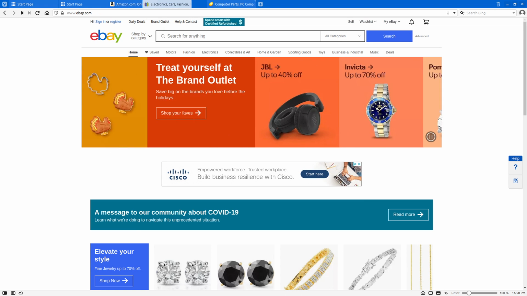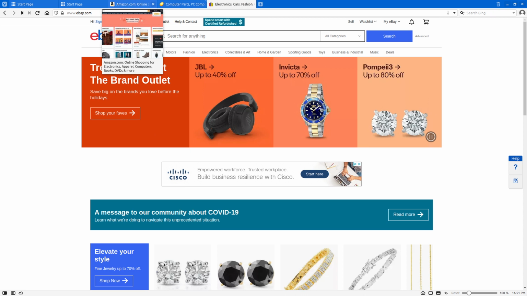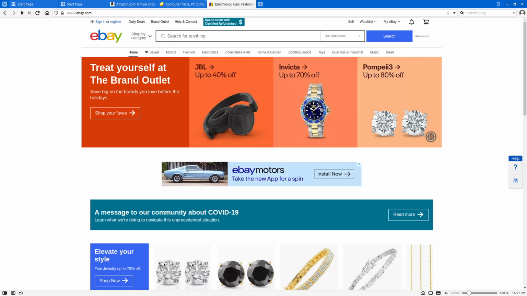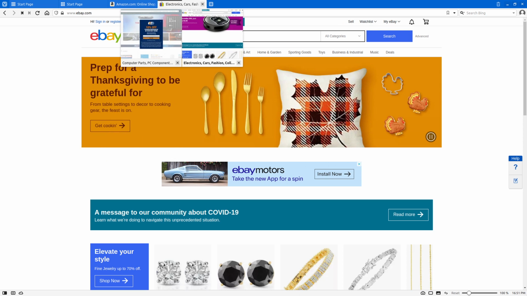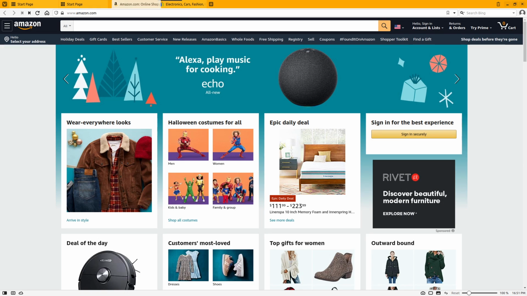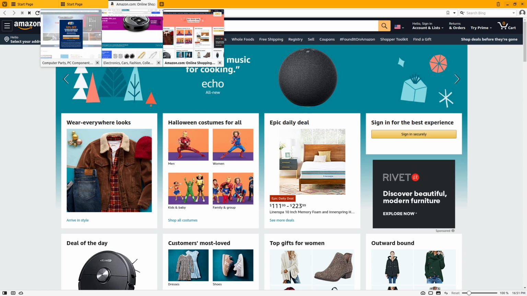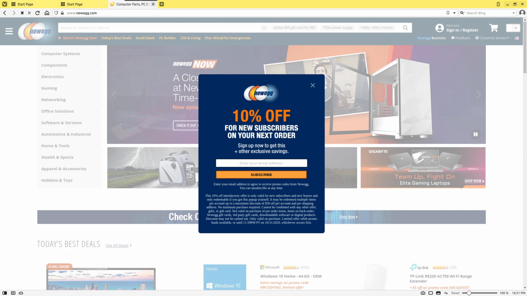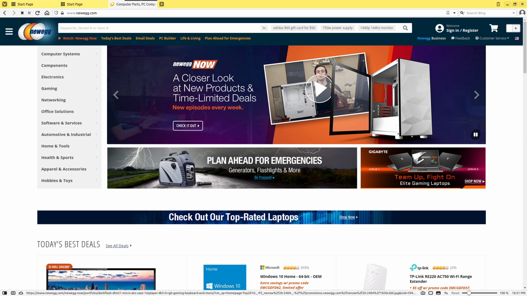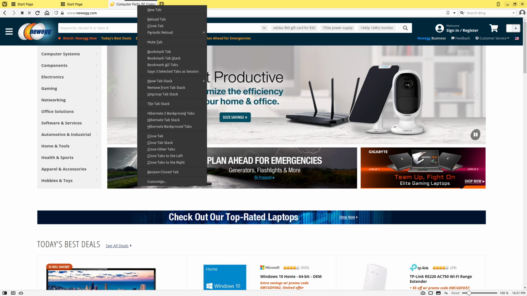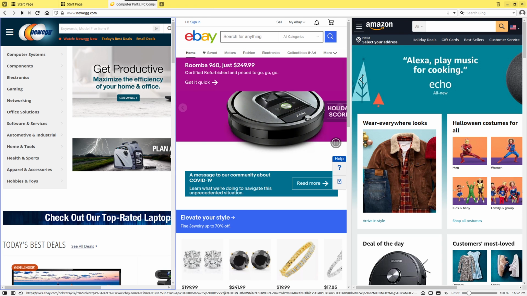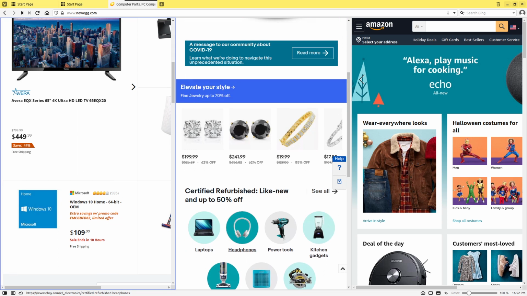Well, you can combine these into one tab. You can just drag it on top of another one like that. Now these are both combined into one tab, and I should be able to add another one here. Yep, there we go. Now you can see all three of these websites are basically combined into one tab. And you can even do a tiling view to look at all of these at the same time. I think it's this. Yeah, here we go. So all three of these web pages are up at the same time.